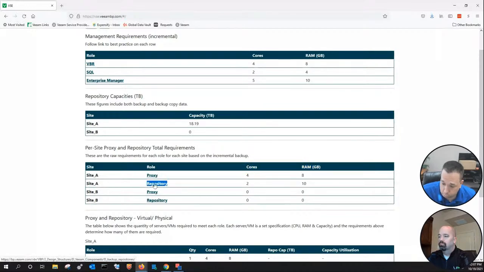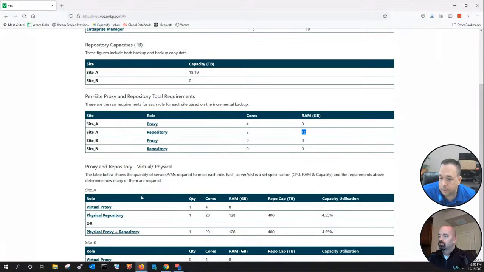Your repository, which is where you would store the data, would require 2 cores and 10 gigabytes of RAM. So right there, just alone, we're at roughly 22 gigs of RAM, and then we're at about 10 cores just for a Veeam backup server, SQL server, repository, and proxy for the workload that we selected.